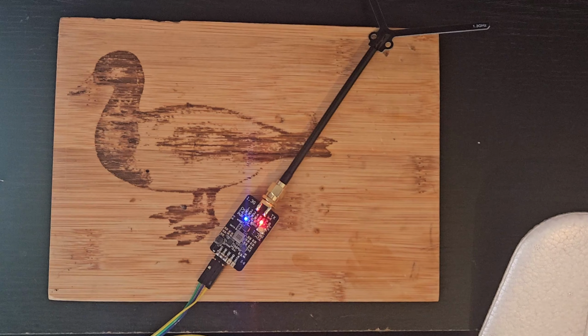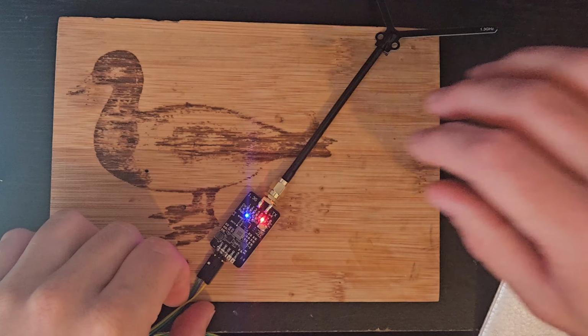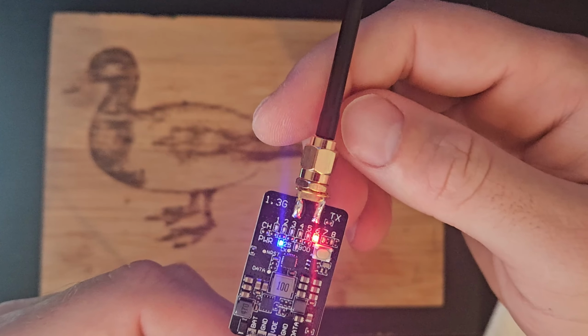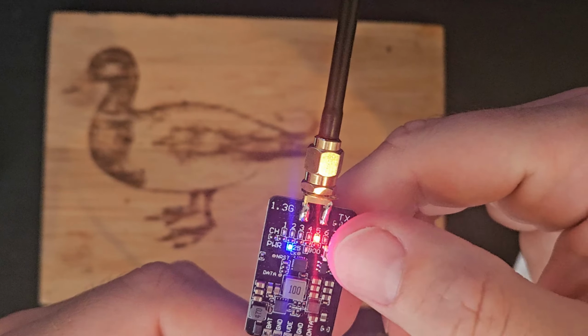Okay, so we're powered up. It's quite a quick setup. I'm just connected to my Talon at the moment. As you can see, we have lights. So your top row, channel numbers. To change channel, simply just quick push. And we go to channel 6, as that's what I normally run on.